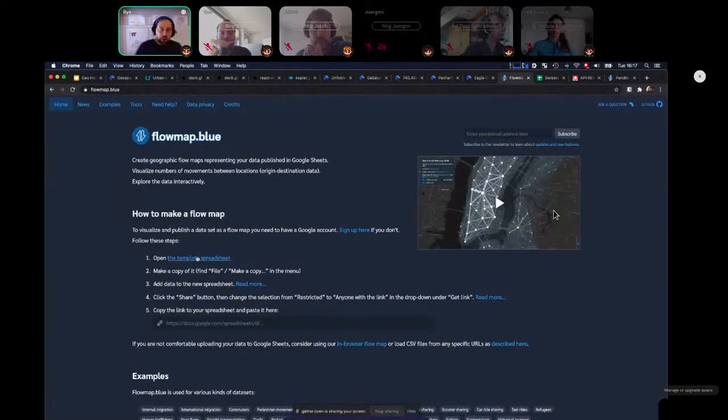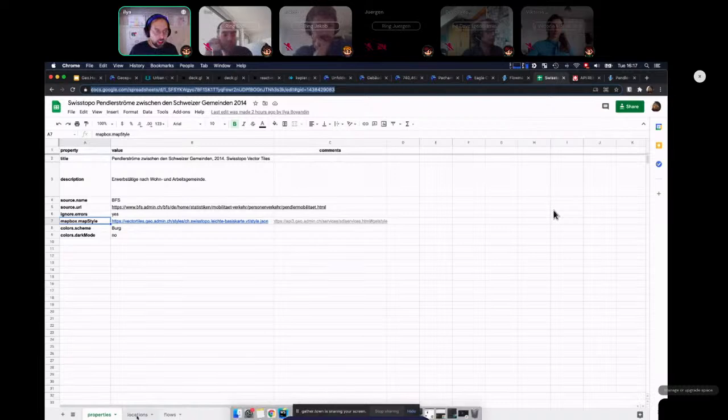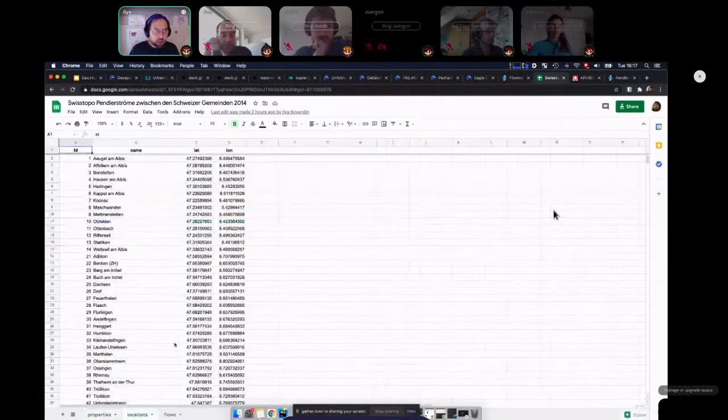So you just need to copy a Google spreadsheet, then fill it with some data. Here I have 3 sheets, one with metadata, one with the locations, and one with the flows.